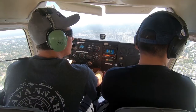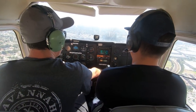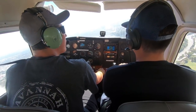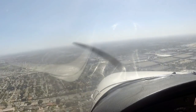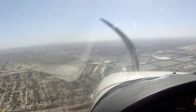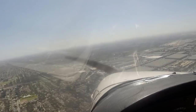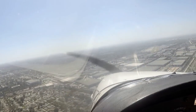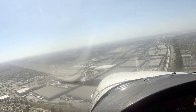I would add a second notch of flap before we turn final. Good job anticipating that balloon. Don't let it come out. You don't want flaps in a turn, right? I mean, you could do it, but some people don't just because flaps are motor driven. Let's say the motor breaks while you're in a turn and you're pulling in your flaps and you have a different degree, one on each side, then you're screwed.